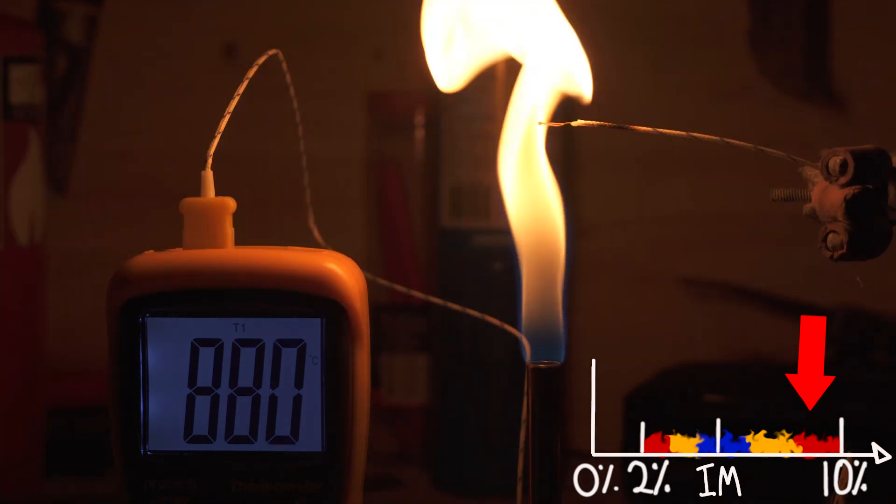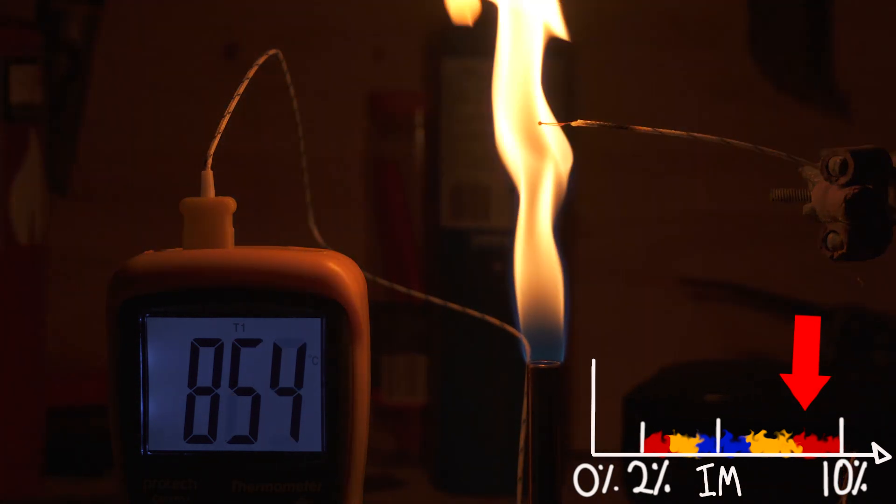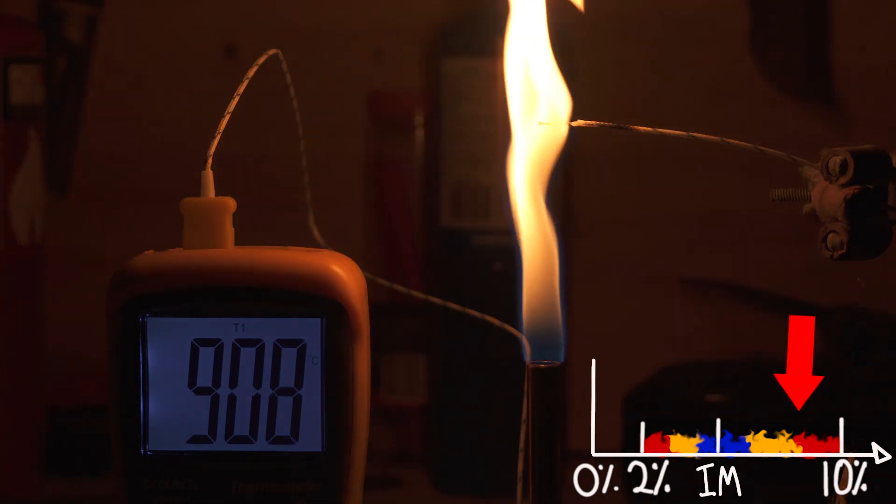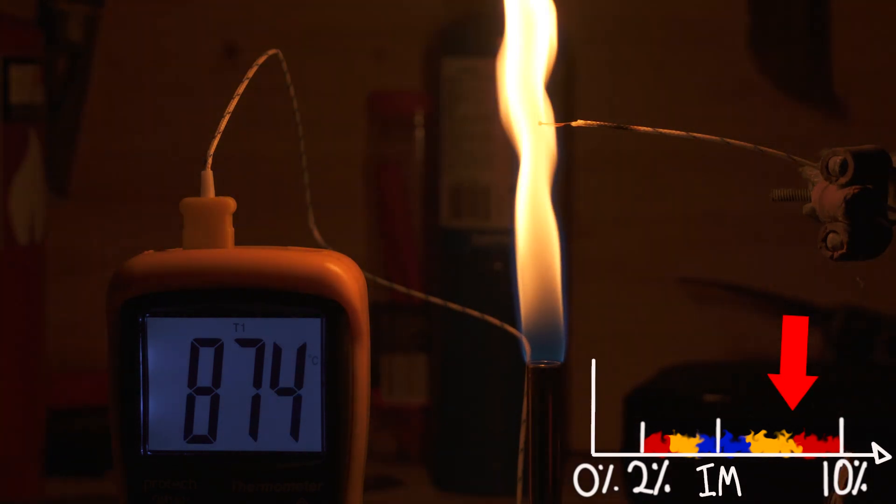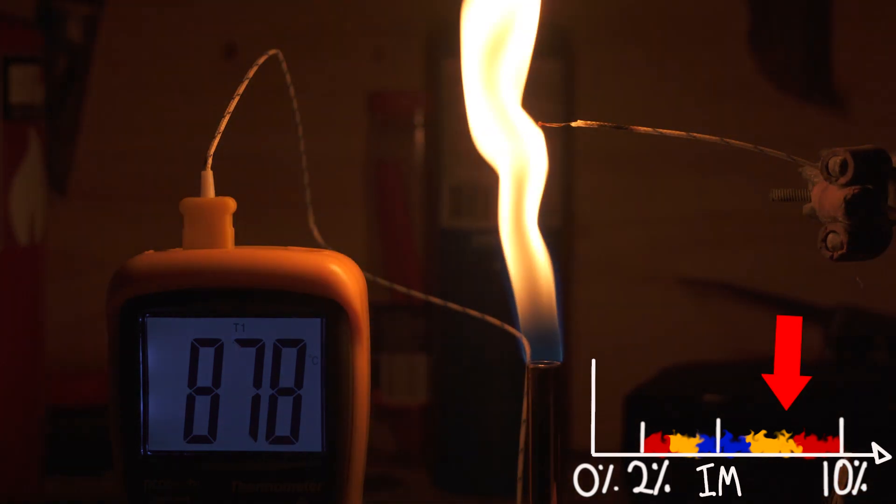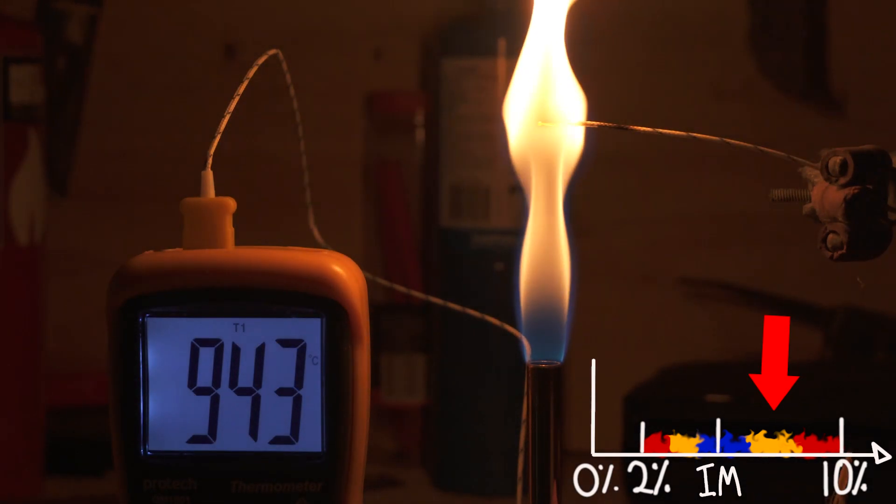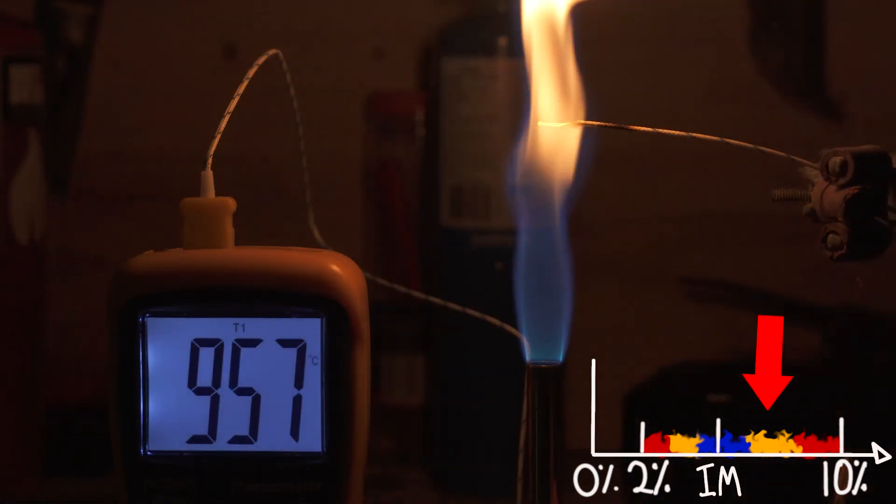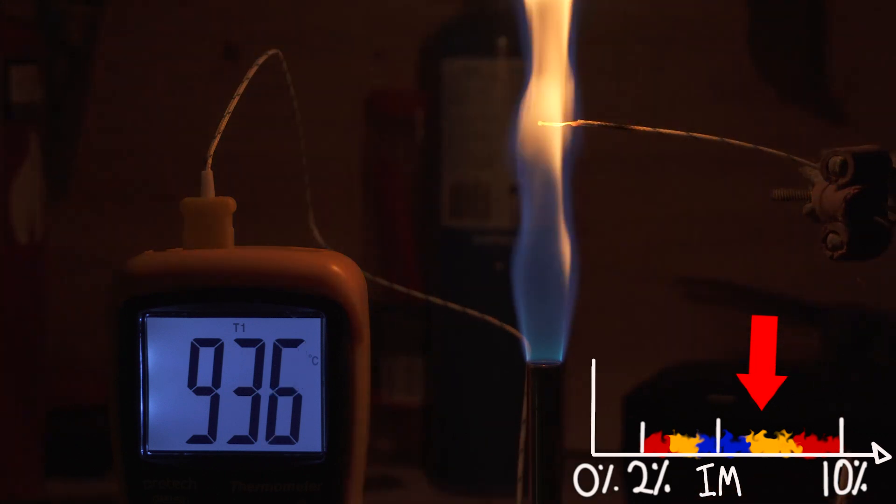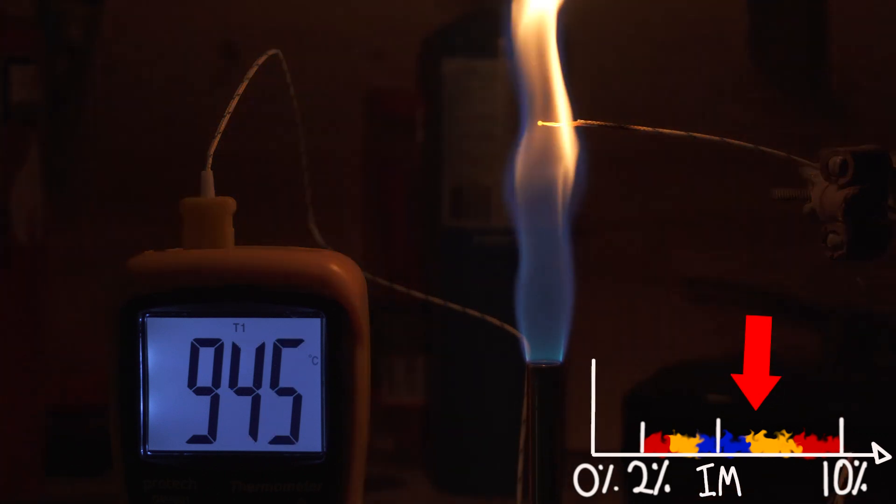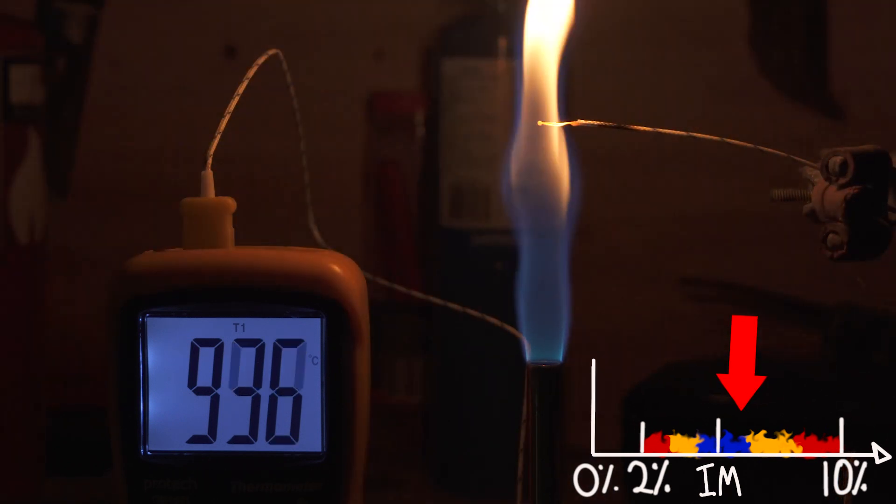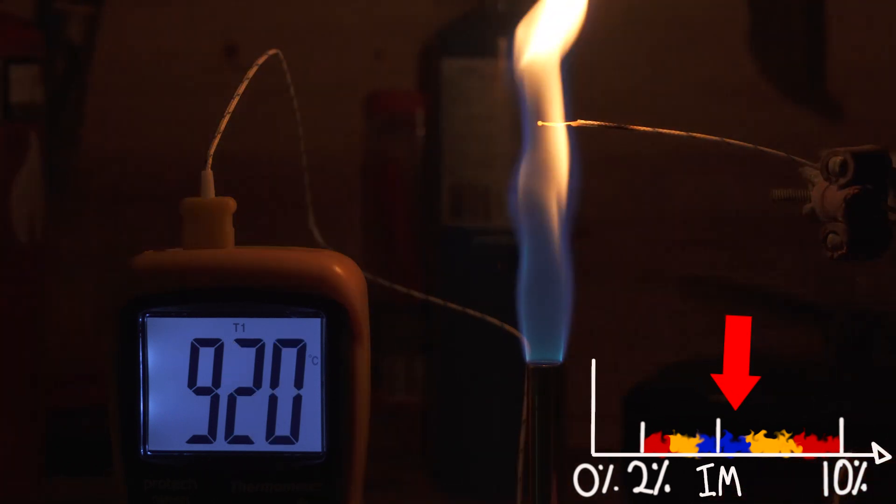But if we add more energy into this mix by slowly turning our diffused flame into a premixed flame and moving our mixture much closer to an ideal mixture then we can see that the flame temperature increases and our flame color changes from a dark yellow to a bright yellow and then eventually becomes blue. And this just demonstrates why our flame colors can be so different.